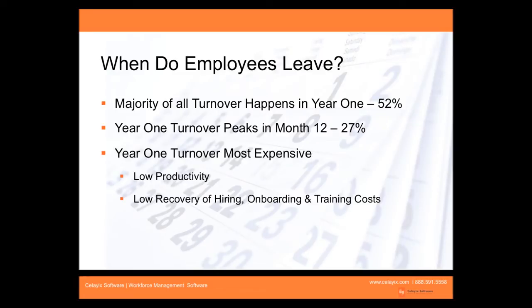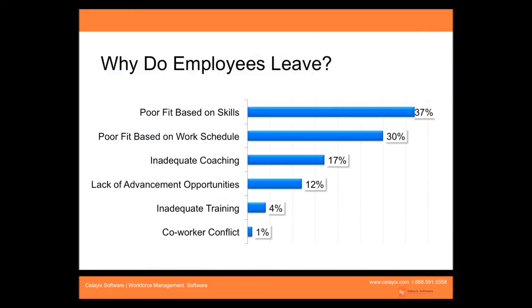So let's get into a little bit more about why employees leave. Again, I'm borrowing some research done by a company called Talent Keepers. As you can see here, the top two reasons why employees leave in the first 12 months are basically ineffective selection and poor fit based on the skills required. So that's the hiring and selection process. And then number two is missed expectations on job duties and work schedules. So in order to really manage that turnover spike at the 1 year mark, any retention-based strategies have to focus on selecting the right people, effectively onboarding them so they commit and engage to the organization within the first year.